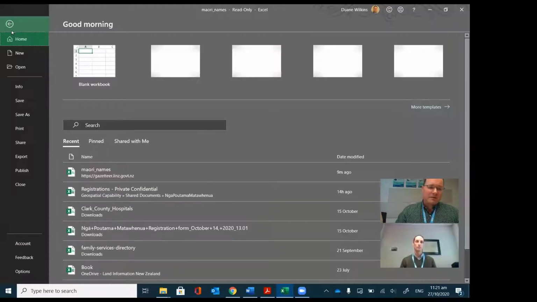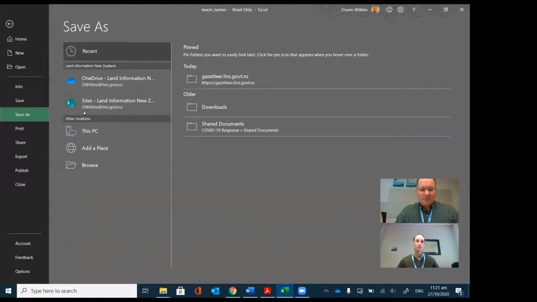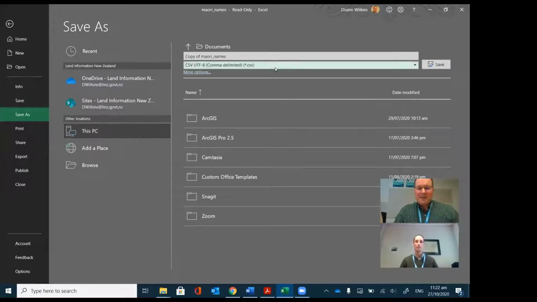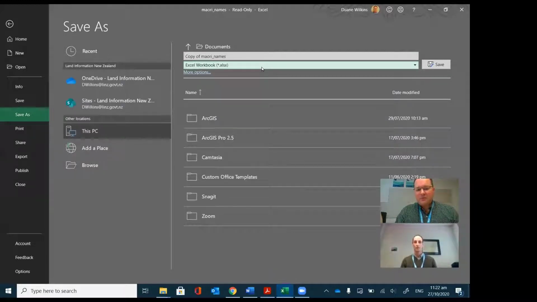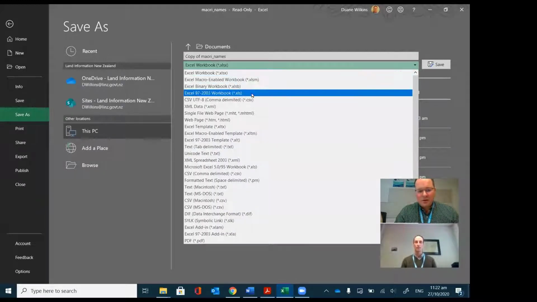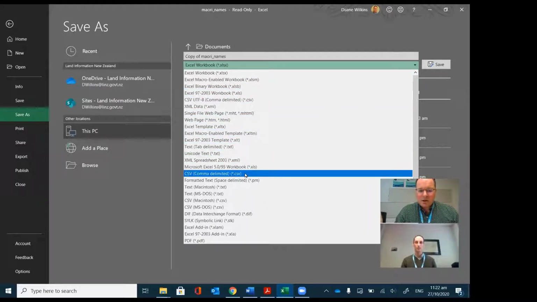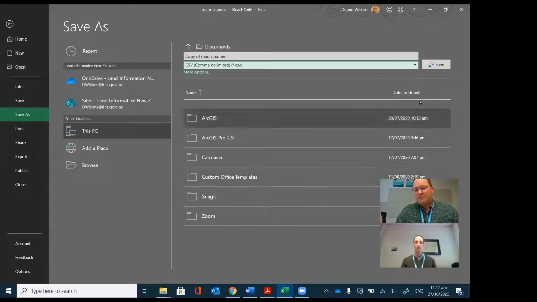For the past 20 years, when I've been saving data, and I'm still getting used to this new way of working in Office 365, if I was going to save this data set, I would save it as an Excel sheet, or in the bad old days, an XLS, or I would skip down through the page and grab a CSV.